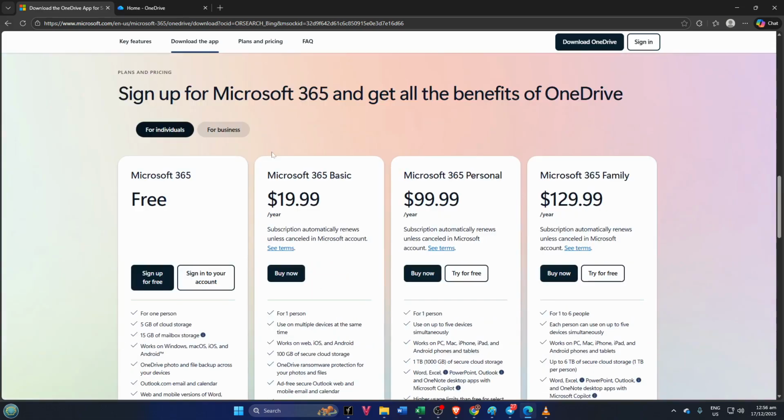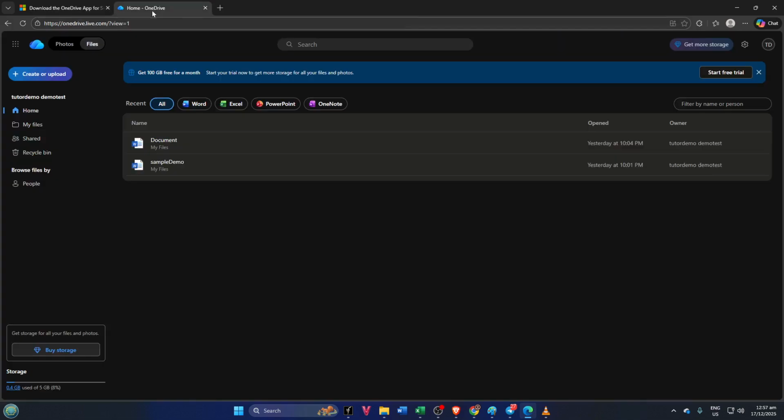Let's get started. First, you'll want to open your favorite web browser and head over to OneDrive.com. Even though you can access OneDrive from your phone or computer, using the web version is honestly the fastest and most straightforward way to find your memories. Once you're there, sign in with your Microsoft account just like you usually do. It's important to use the same account where you have your photos stored. Don't worry if your login takes a moment, especially if you haven't signed in recently.